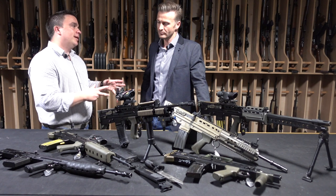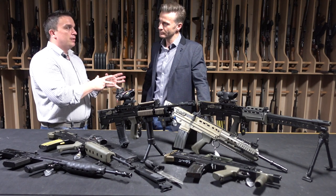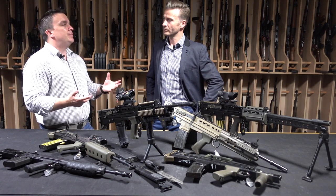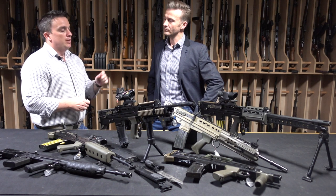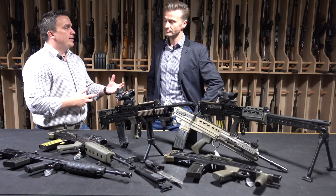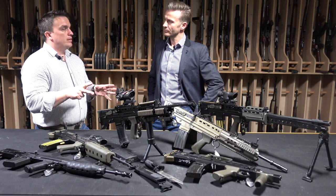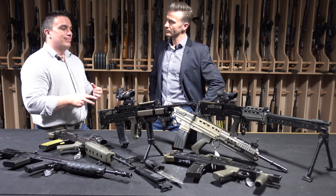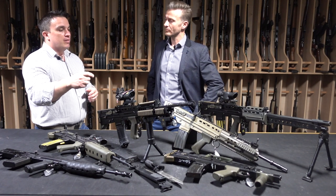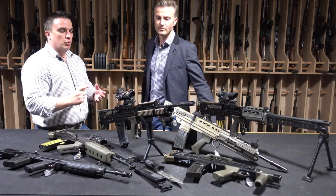And again, much like at the end of the 19th century with a big rise in technology, so did the lessons learned from the Second World War. One of those lessons was the use of what's known as an intermediate cartridge. So not a small pistol cartridge and not a big, heavy battle rifle cartridge. What we had in the SLR was a very big round, very good at long range. Stopping power was excellent at long range, but distances that enemies would be engaged at weren't necessarily 500-600 meters plus. They were nearer 200-300 meters. So a lot of research went into developing a smaller round.